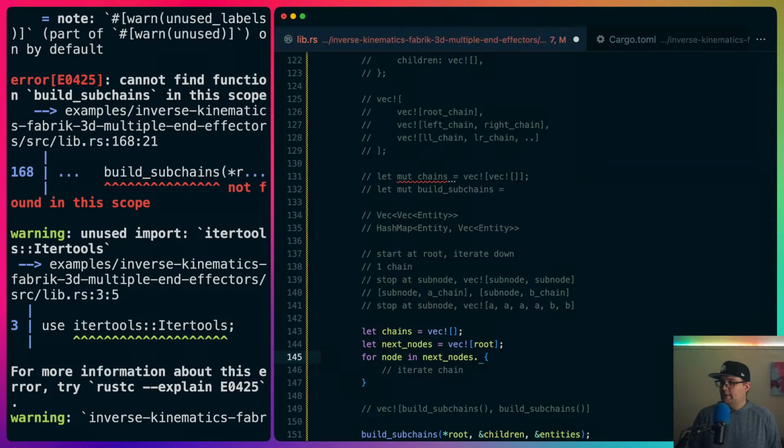So I guess this is really next nodes dot iter dot map node, and this is iterate chain.